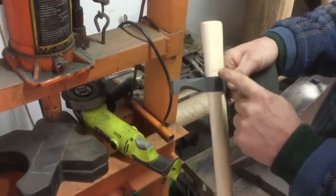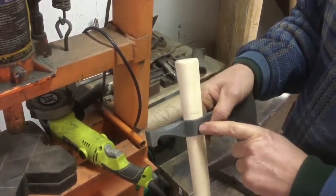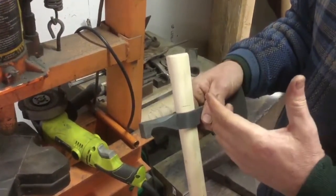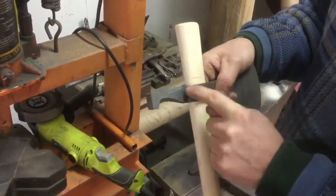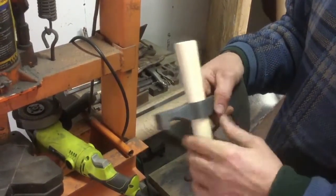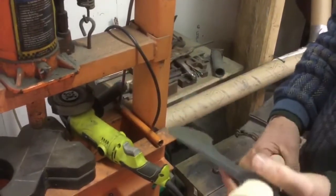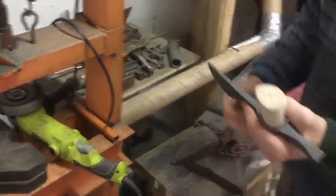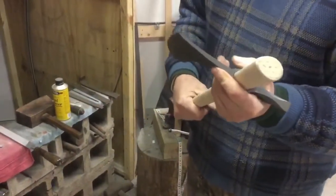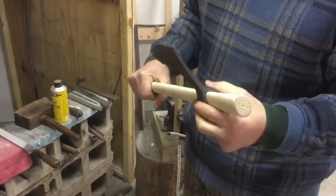What it does is it tears up the wood that should be contacting the inside of the head. It tears it up really bad. You don't get as much contact, and that type of a handle will loosen. It'll be really tight up here at the top. In the bottom, it's going to be loose because that wood is just torn up real bad. Anyways, that I could do in a couple of minutes. This way of doing it, the way all of our tomahawks have been done, the way they always will be done, takes about an hour to fit that handle in there.